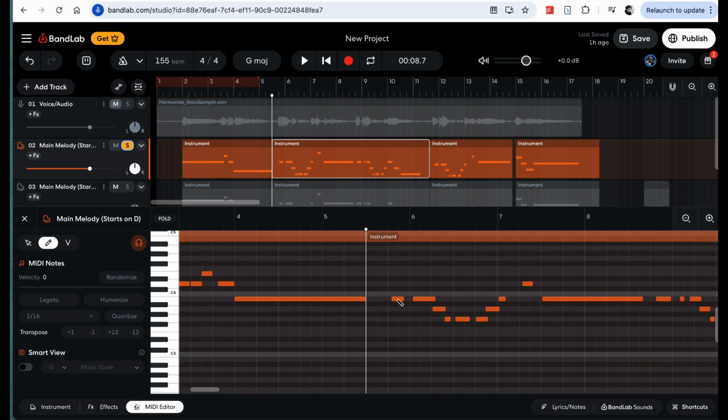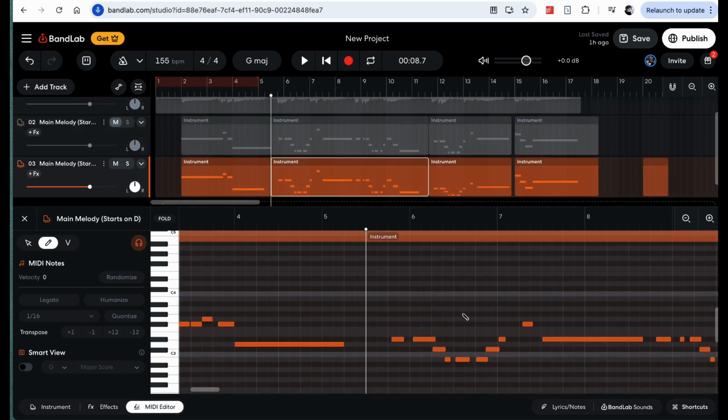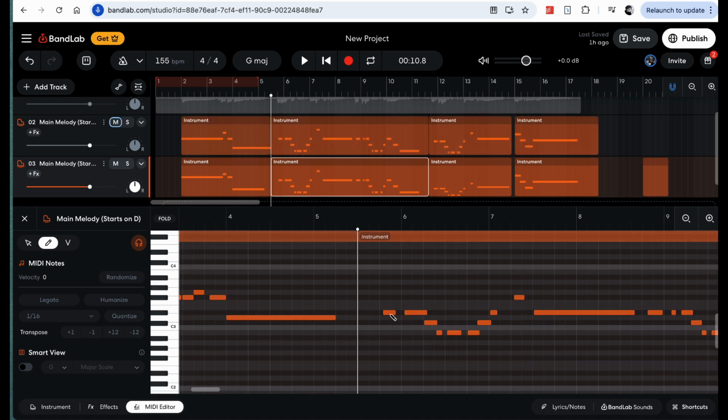My main melody starts on a B, goes down to an A, G, A, B, D, and then over here on a long B. Let's take a look at our second melody here. All of these notes have been moved down, remember, exactly 8 half steps. Some of them may not be in the key of G, and we're going to adjust those to be in the key of G. On the main melody here, I have either an E flat or a D sharp. This needs to come down because D sharp is not in the key signature, but D is.